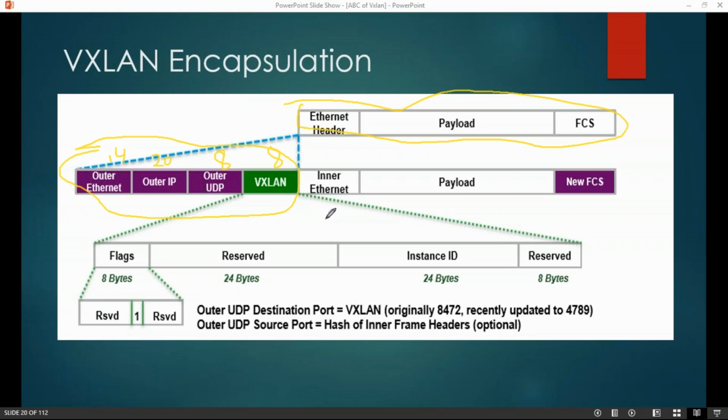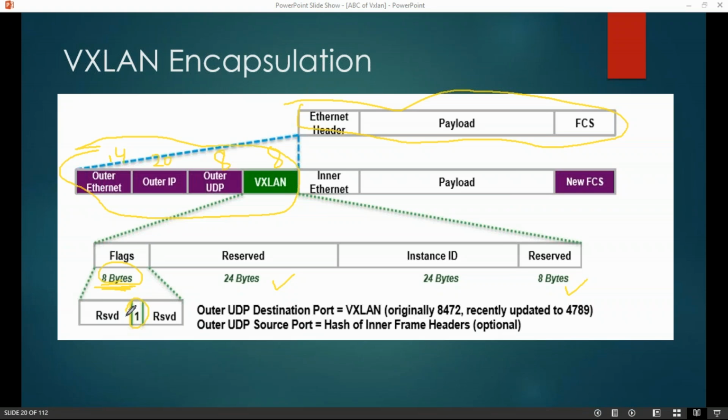Inside VXLAN we have reserved values, and this 8-bit field.